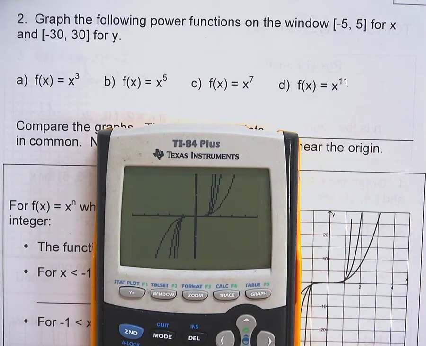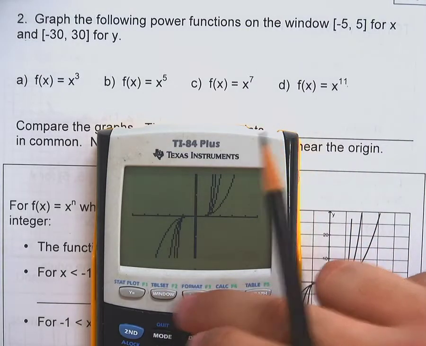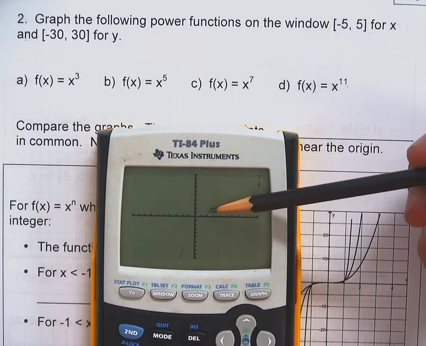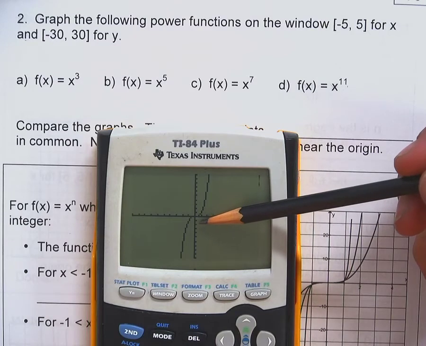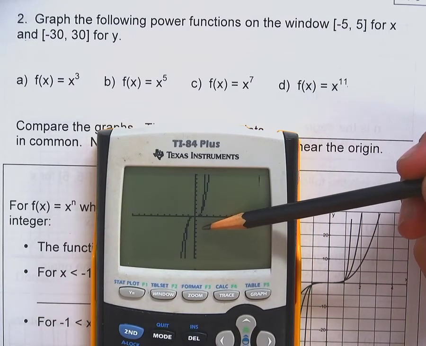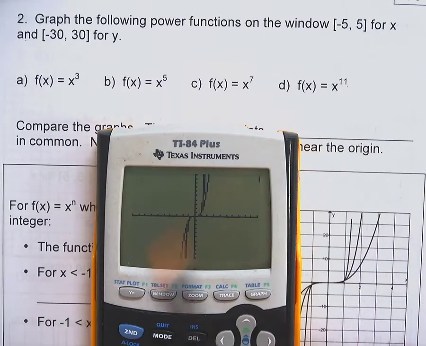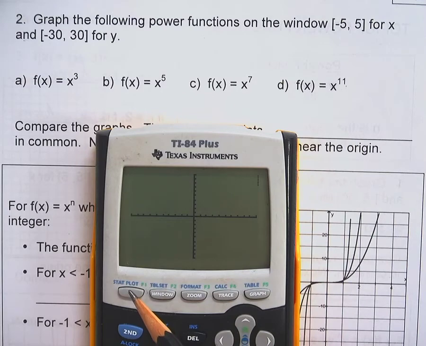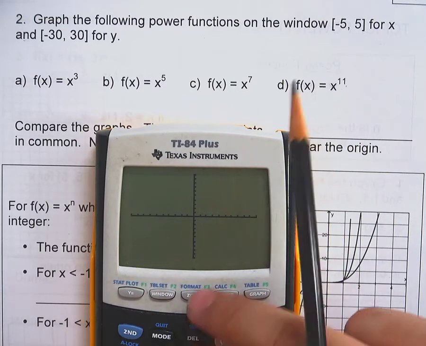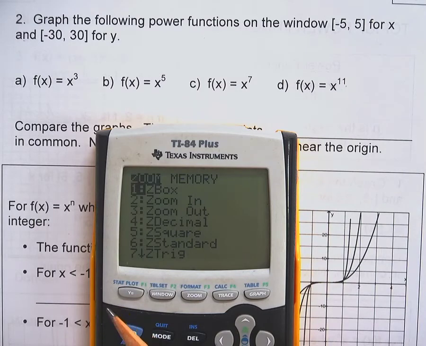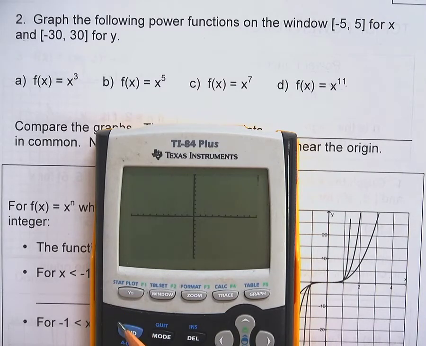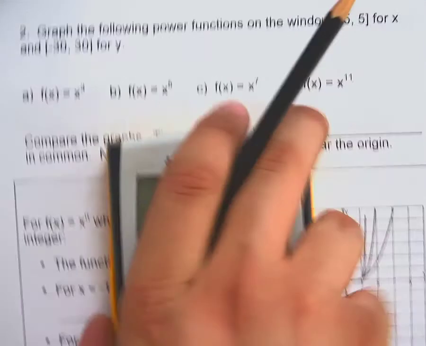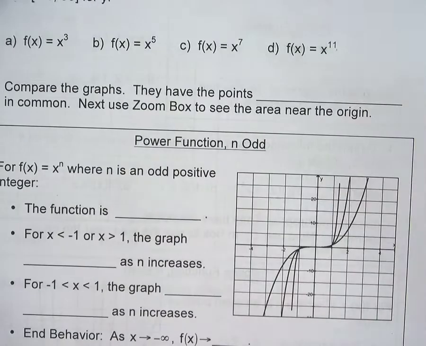Alright? So again, it gets steeper. But they all have the same point in common. Let me go back to Zoom 6 here. Look at the points that they share. Good. Matter of fact, let me zoom in even more than that. You can really see this thing. I broke it. I broke calculus. You get the idea. Anyway, there's a graph of it on here. They have certain points in common.